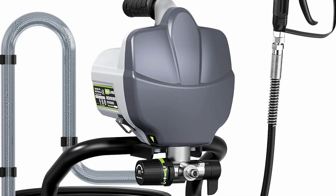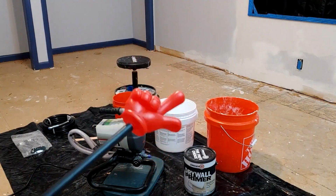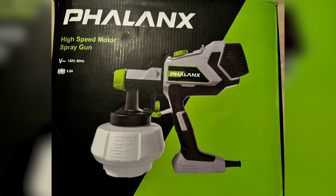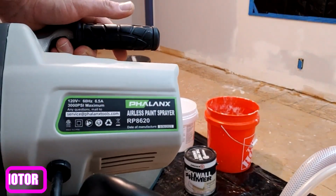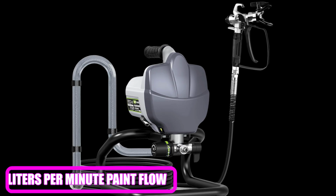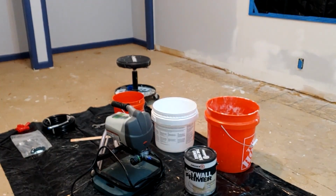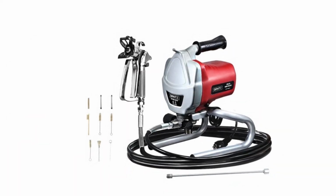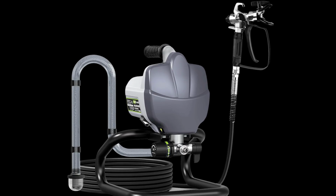The 3rd product on this list is the PHALANX RP 8620. The PHALANX RP 8620 is a standout tool designed to simplify and speed up your painting projects. Powered by a 780 watts motor, it delivers an impressive 1.1 liters per minute paint flow, making it 5 times faster than traditional rollers. With this sprayer, you can achieve a smoother and more refined finish in less time. Perfect for house painting or tackling DIY projects.